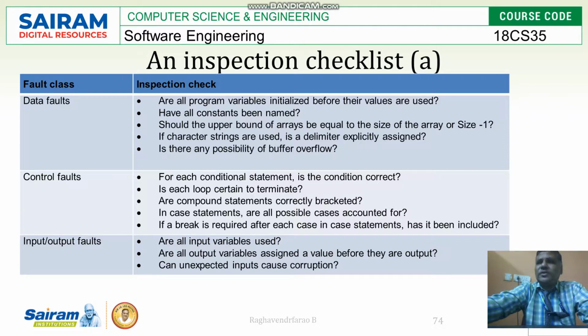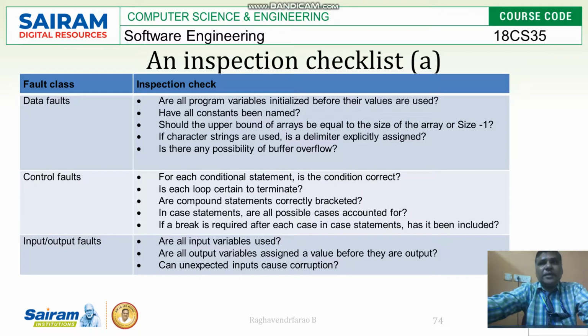Data faults. It means that how we name the constants and variables should be checked. Okay, the size of the variable, bounding of the arrays. Okay. If you say a of 10, how many elements are going to be there? It should be 11, it is 0 to 9.